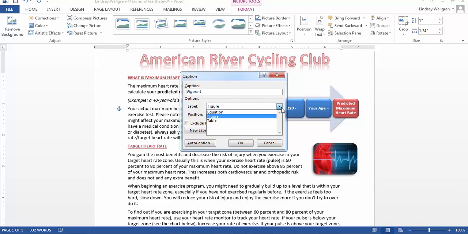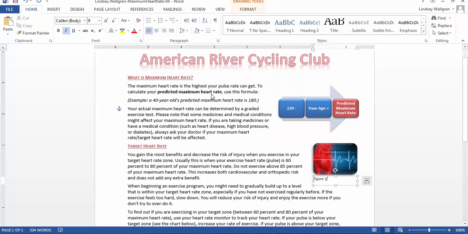So what we're really trying to do is just get this text below our picture, and then we can edit it later. So we're just going to say, I think it tells us to press enter to insert the caption, and we've got a nice caption that says figure 1. Now in step E, we want to select the caption text, and click the text fill button.